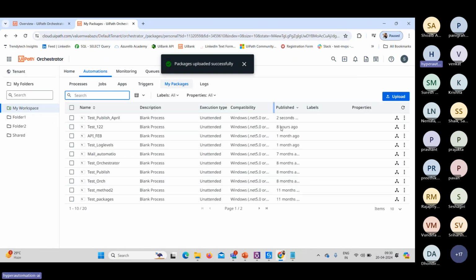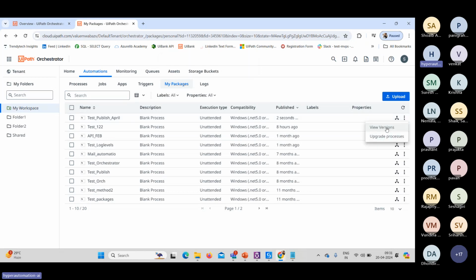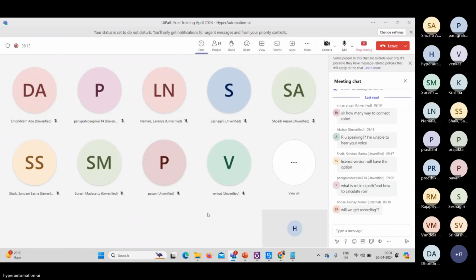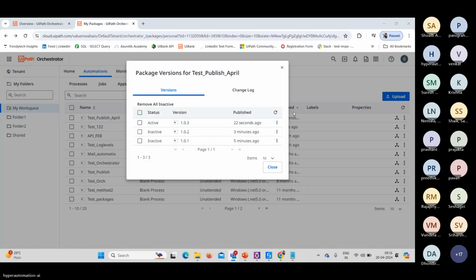So here we can see that, in the last weekends, the test_publish_April has been updated. You can see the latest version has been updated to 1.0.3, right? So this is how you can upload your particular package manually through Orchestrator.